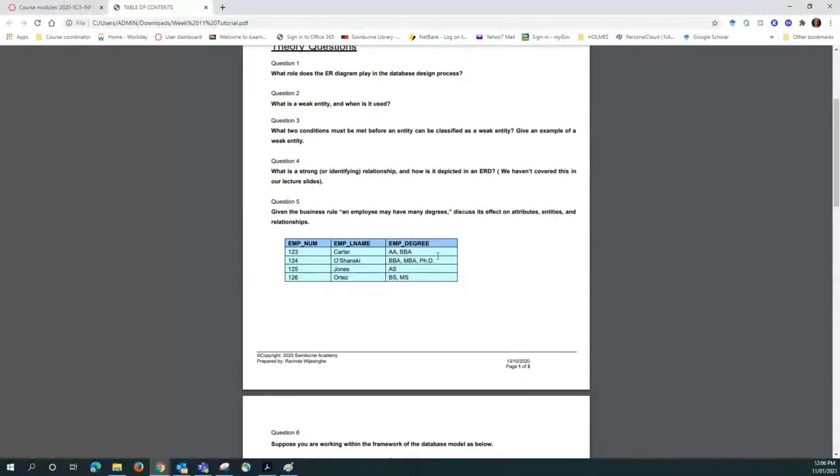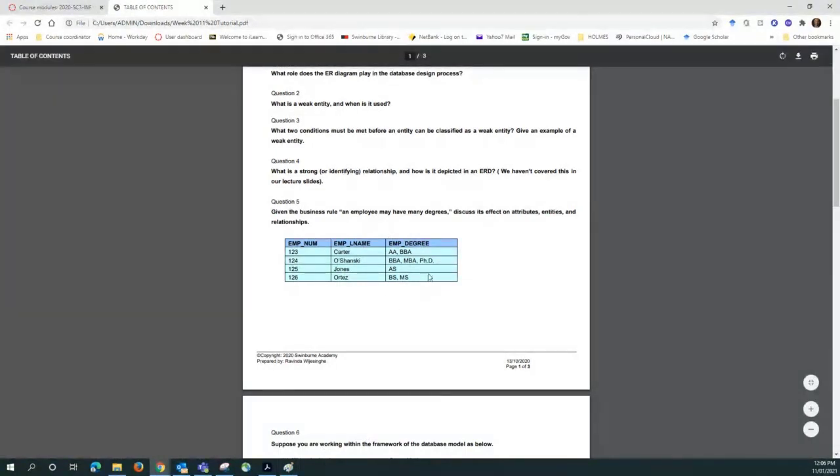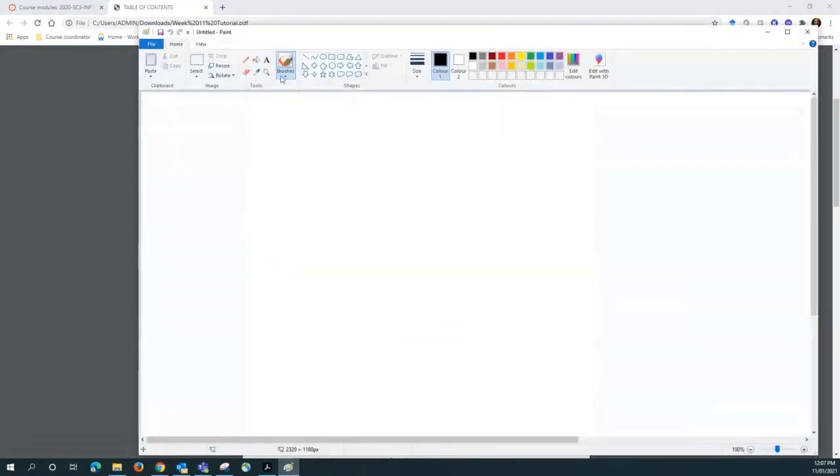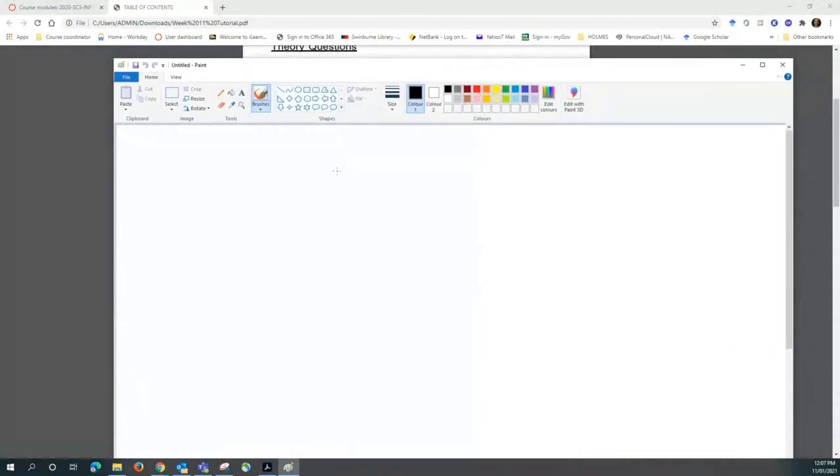Or sometimes another person may come up with another solution to this problem. Maybe they may say, okay, we can have multiple instances or multiple values as a string. It's not good to keep, and we learned that in our normalization, right? It's not a good thing to do, but we can do that. It's okay. We can record it as a string, but it's not a good thing to do. But then another person can come and design a table like this.